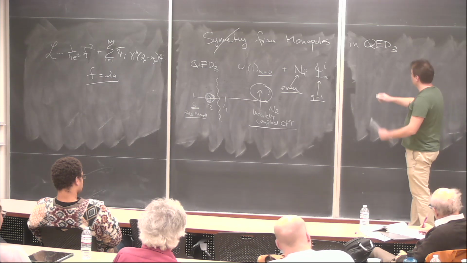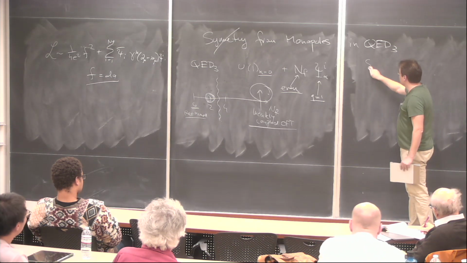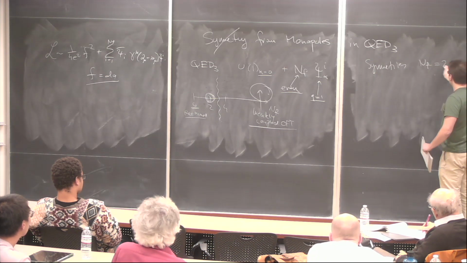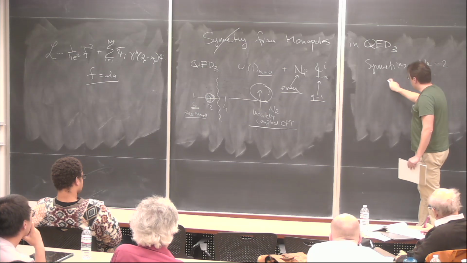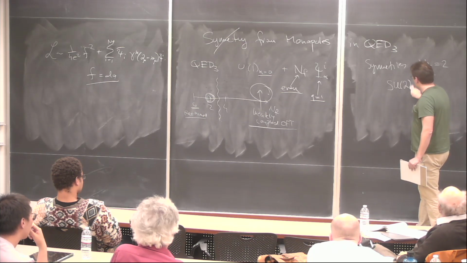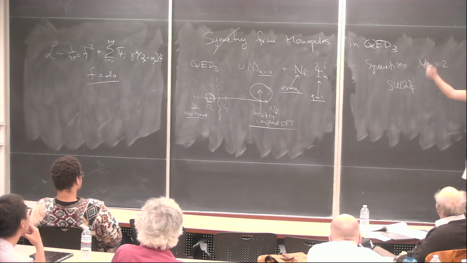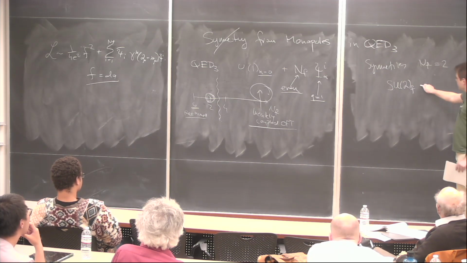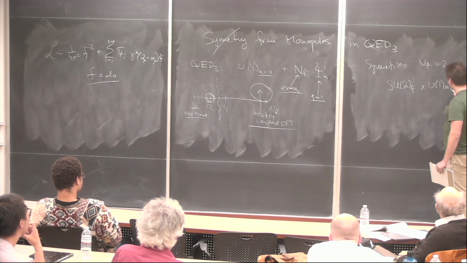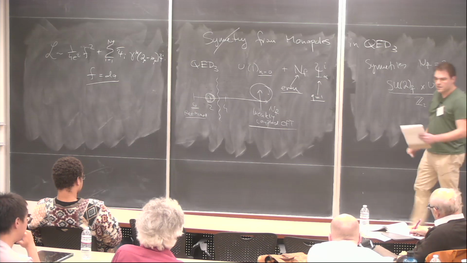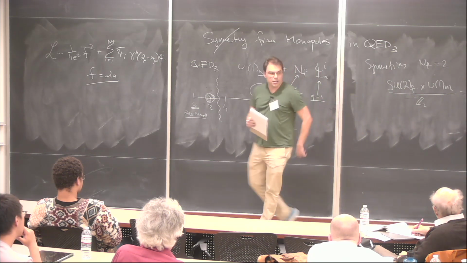So since we want to talk about symmetries, let's discuss what are the symmetries of the theory with Nf equals 2. Well, there is an SU2 flavor symmetry that rotates the 2 Dirac fermions in a doublet representation of SU2. And then it turns out that there's also a U1 monopole magnetic symmetry. They're identified like that, so that the whole symmetry group is actually U2. And this is the zero form symmetry.